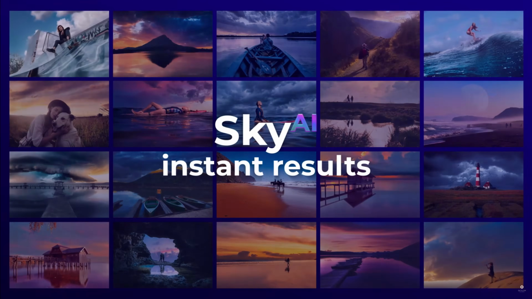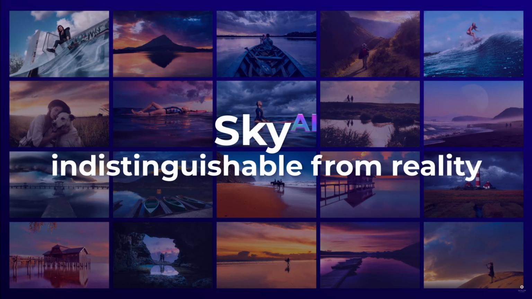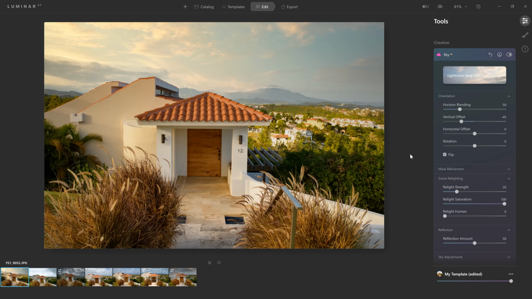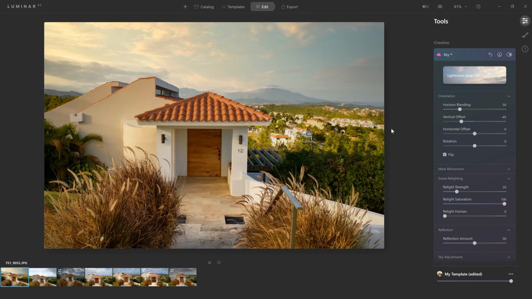So I'm really impressed where Luminar has gone just in, has it even been a year? I think the software's only been out for like 4 or 5 months. I'm really impressed with the user interface. The fact that you can now see all of these skies in thumbnails is huge. You don't have to guess at what sky you're using. And then the fact that you can add your own custom skies that are also part of this user interface, I think is a very, very nice upgrade. That is definitely going to help you with your sky replacement.